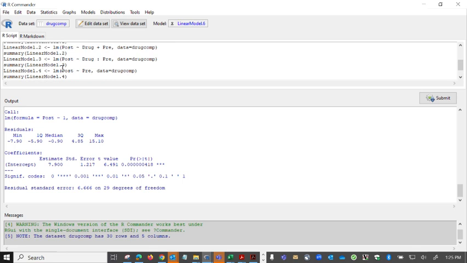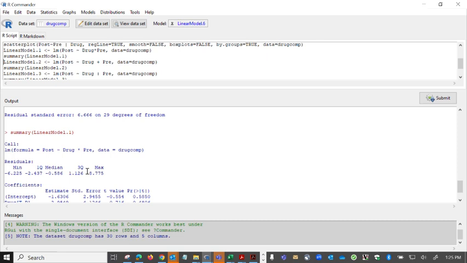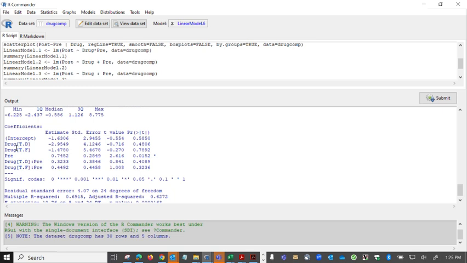So you can see what it's done at the top, just the code it's putting in. It's generated each of the different models. That line there, for example, generates that first model for me. And then it gives me a summary, so it just gives me the output. Just so we can see, I was going to highlight that one so I can put it on the bottom. So it adds it, and essentially it's treating it like regression. So it's working out what the intercept is, that's the intercept there, and a whole bunch of different coefficients. We'll have to use these later if we think this is the right model to use.